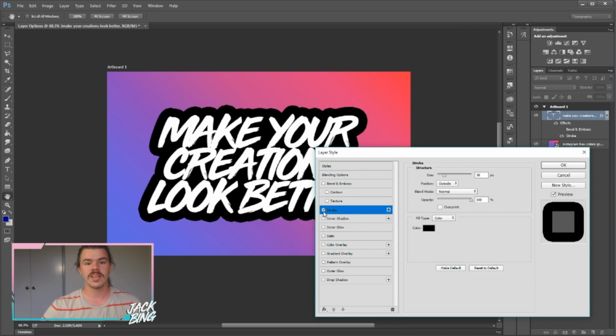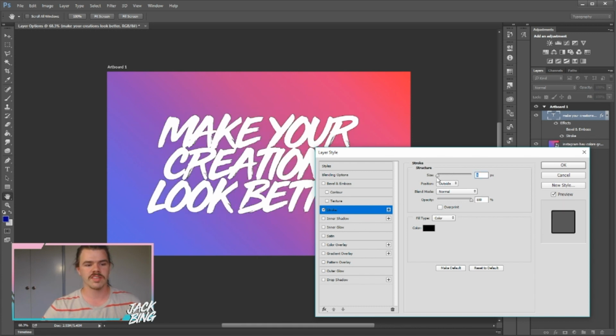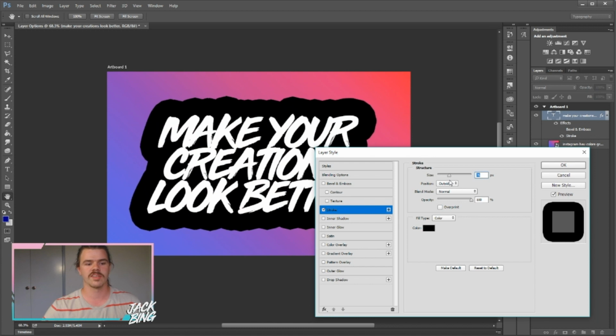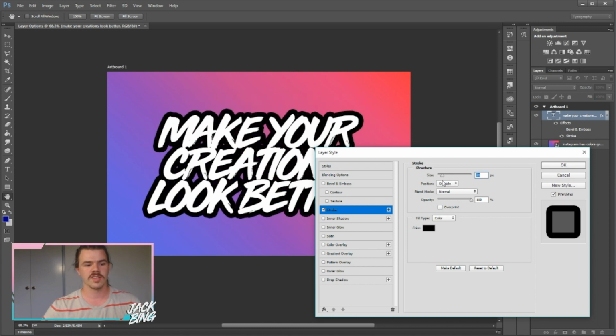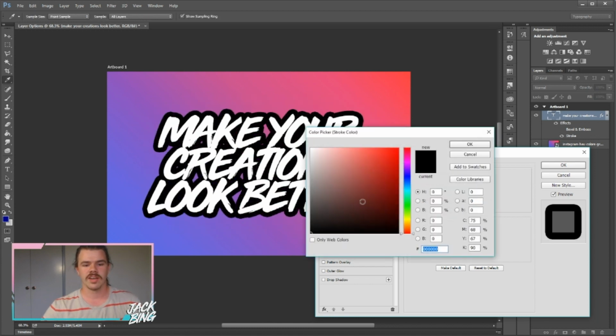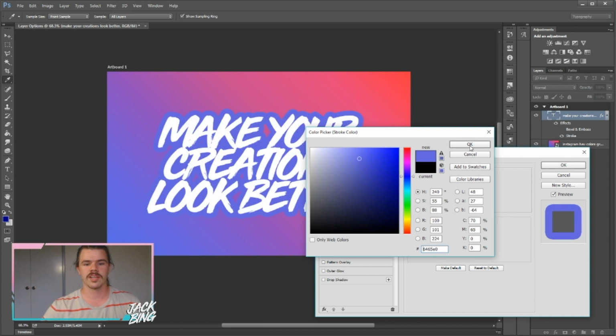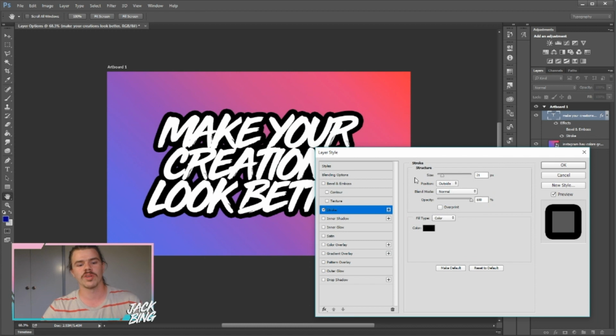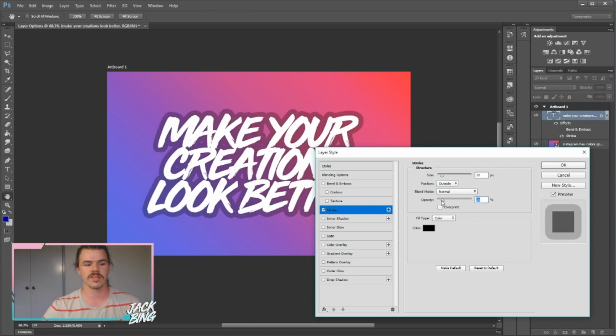You've got the stroke menu here. Now, I use this one all the time because it's a really cool thing to add. It makes whatever you put a stroke around really pop. So you can change the size here, anything from super thin to ridiculous. So you might have it somewhere in the middle there. Maybe make it this blue color. And yeah, you can do all sorts of stuff with the stroke menu. Super cool. Again, you can make the stroke more opaque, so it might just look like that. That's really cool.